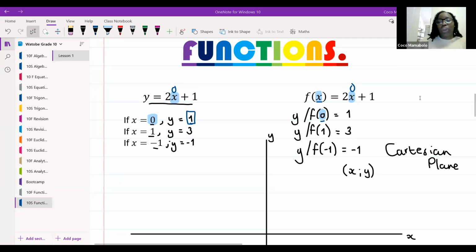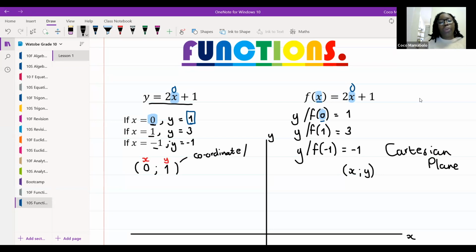Okay. Now, we're going to do this, guys. We're going to open brackets like that, and then we're going to put a semicolon and close brackets like that. Now, in this spot over here, I'm going to put my x value. Okay, no worries, Askewele. I'm going to put my x value here, and in this spot over here, I'm going to put my y value. So we said that when my x value is equal to 0, my y value comes out as 1.